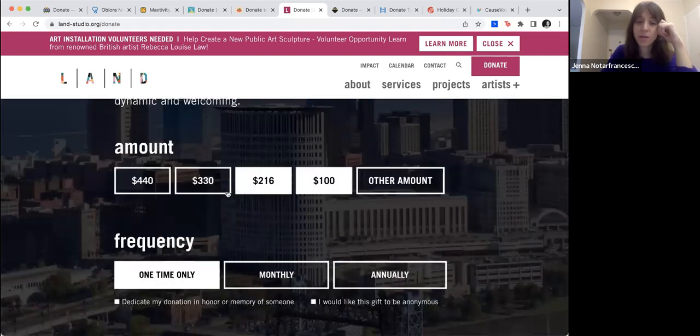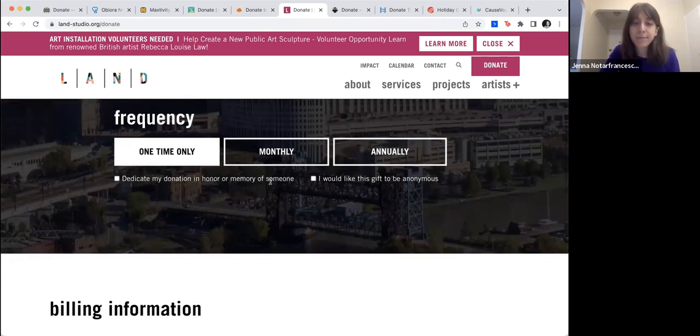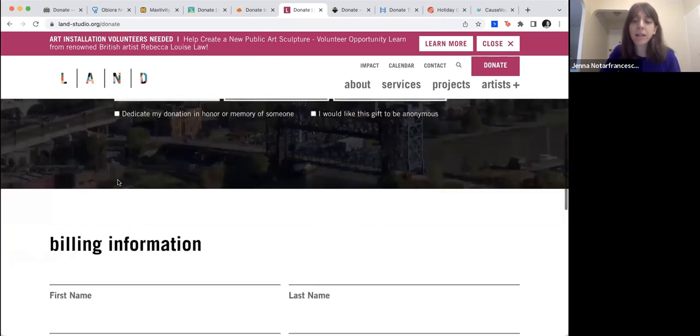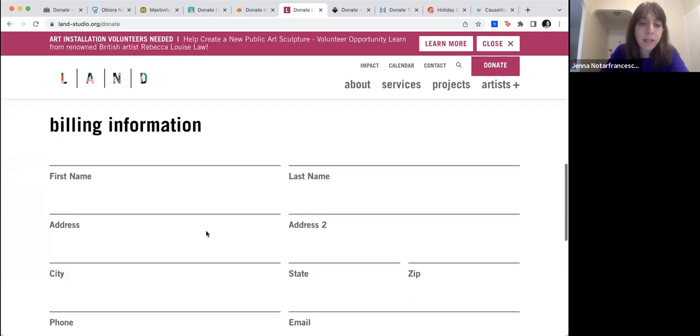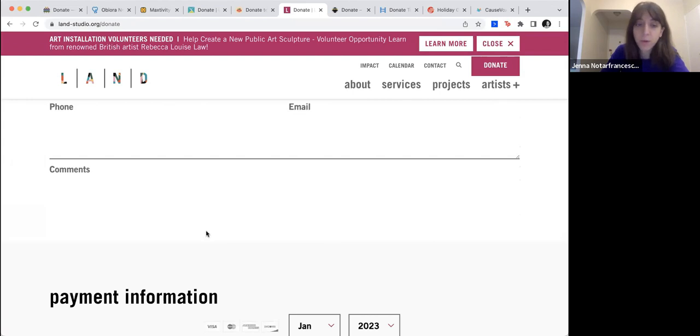Again, I'm going to put those descriptive tiers in there. I'm going to put suggestion for pledge. You already have dedicating an honor in memory of someone. It's a little bit hidden. I sort of lost it, but it's there and it's nice. I kind of like a little bit more of a button aspect, but that works. Billing information. If you have to require postal, then fine.